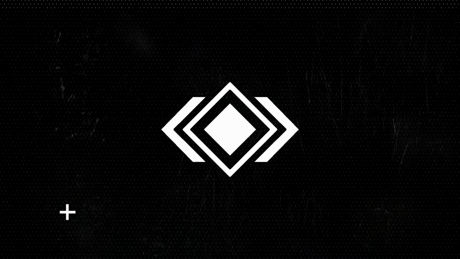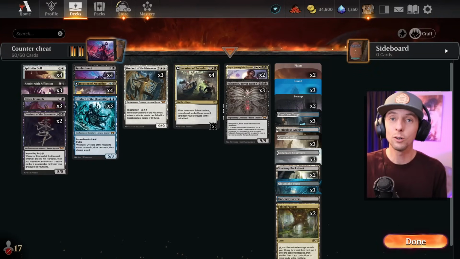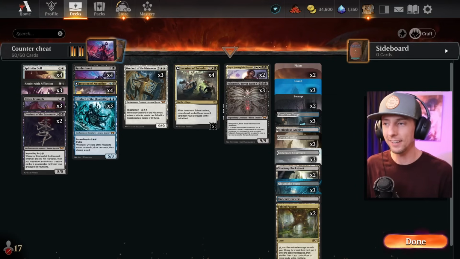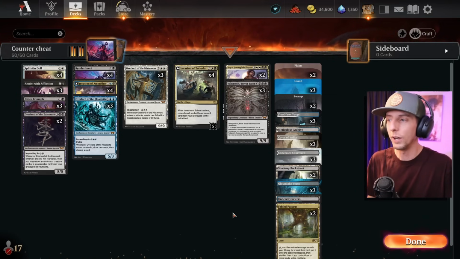Today we're going to be highlighting a card that not only completely breaks the overlords, but allows us to cheat in a miniature Valgavoth. That's right, guys, we've got overlord cheats and mini Valgavoths, and I'm sure you guys are very confused by that statement, so I'll go ahead and explain. Today's card we are highlighting is going to be Render Inert.